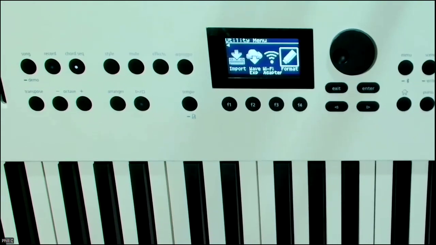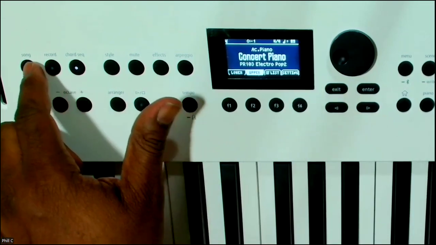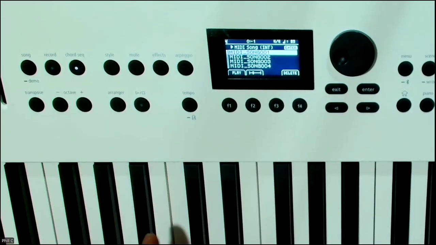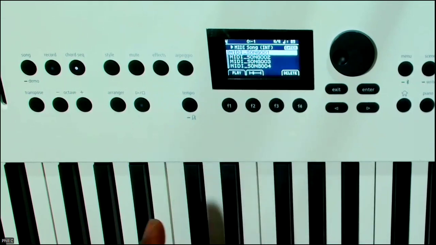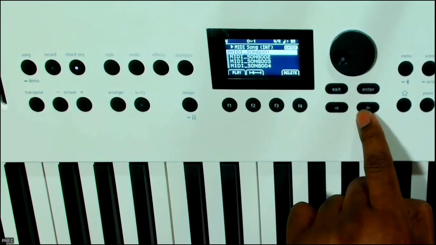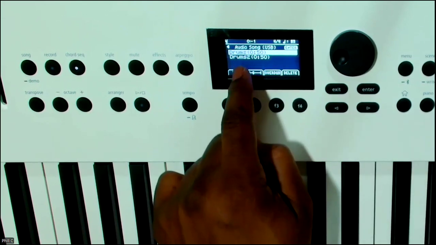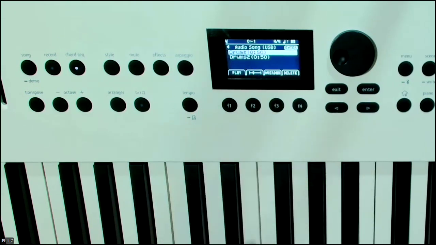This is what you need to do. You need to exit out of all this and just go to song. When you go over to song, you're going to have the MIDI songs that are internal to the keyboard. But if you press this front arrow, you can then see both of the files came over.